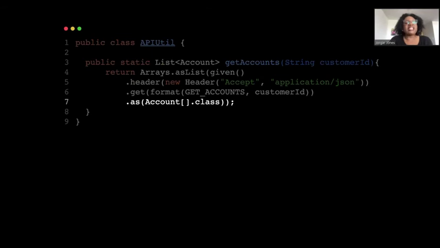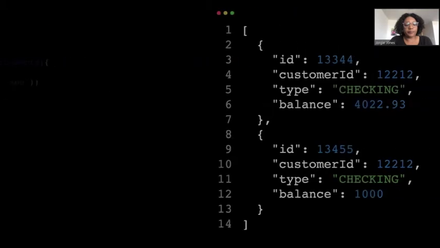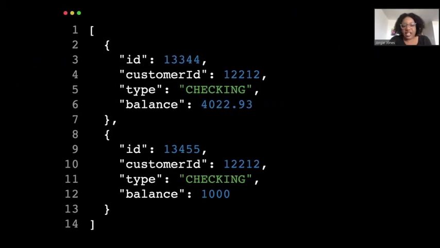It's then deserializing the response into an array of account objects. All right, so let's look at the API response for this call. Notice here we have an array of these account objects, and each account has an ID, a customer ID, a type, and a balance.